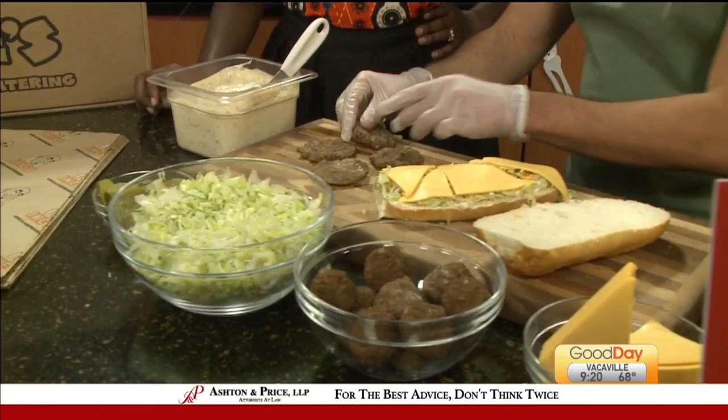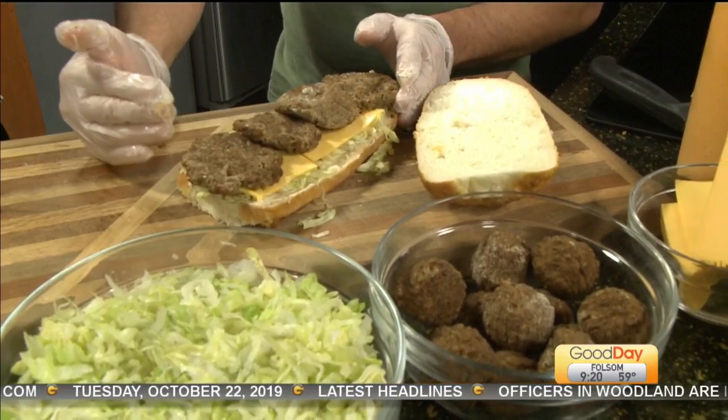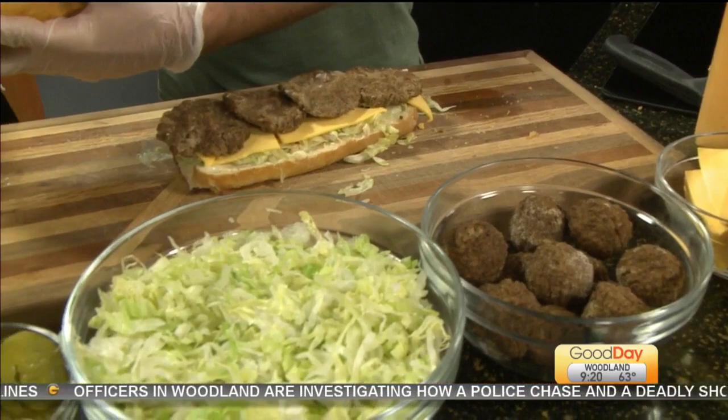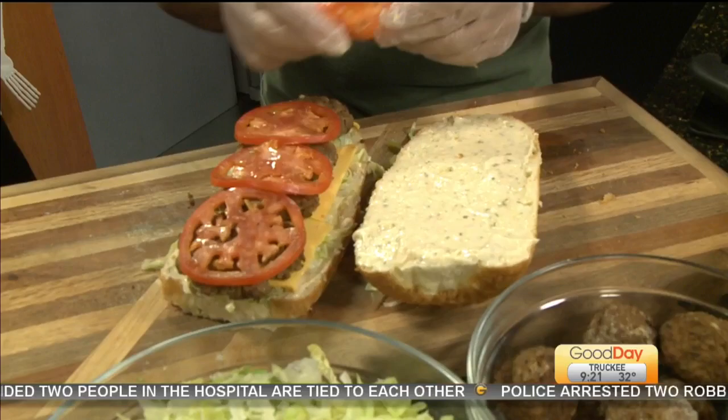Now this one has our vegan approved, PETA approved, world famous vegan meatballs. In 2010, PETA named us best vegan meatballs in America. So we use the same thing. We just flatten them out to give it more of a meat or burger consistency, and it's nicer on the sandwich. You can actually wrap your face around it. Then we add some more dirty sauce at the end. Now add veggies to taste. Put some tomatoes on there if you like. And it's a good looking sandwich.